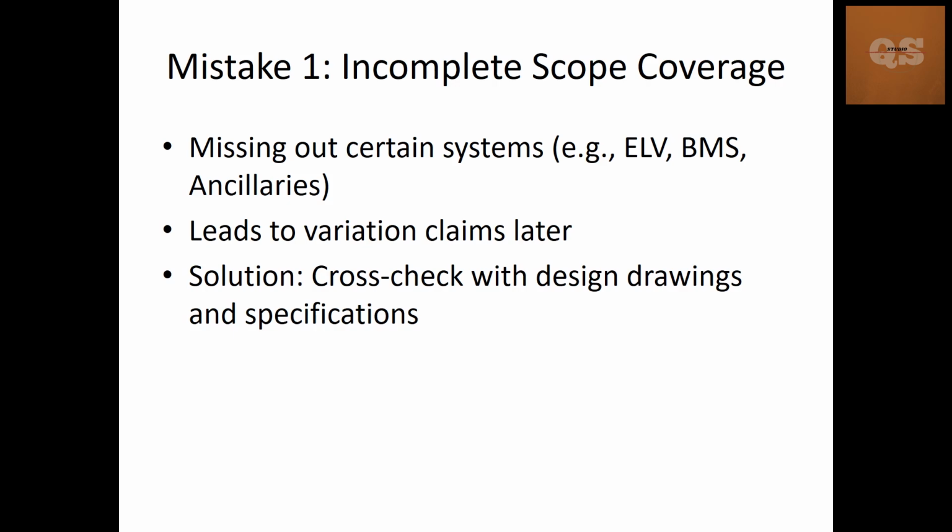So the solution is to cross check with the design drawings and specification to ensure that all the systems are included. Just for safety, some common systems you can send to the designer as an RFI while preparing the BOQ. During that stage, you can confirm with them whether this system is required or not. Sometimes they would confirm that the system is not required, sometimes they would confirm that this is required, and maybe the design would be done at a later stage.